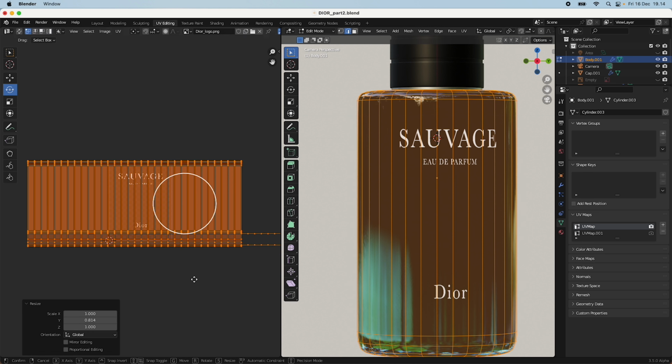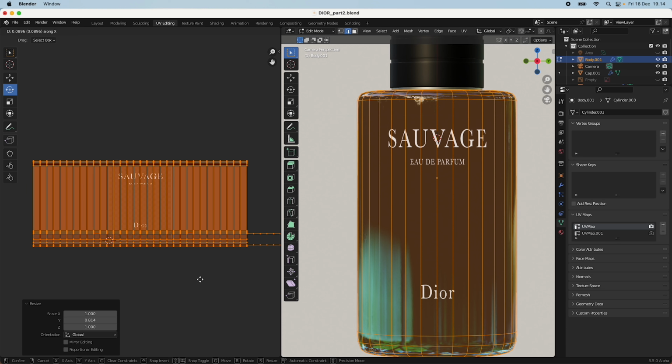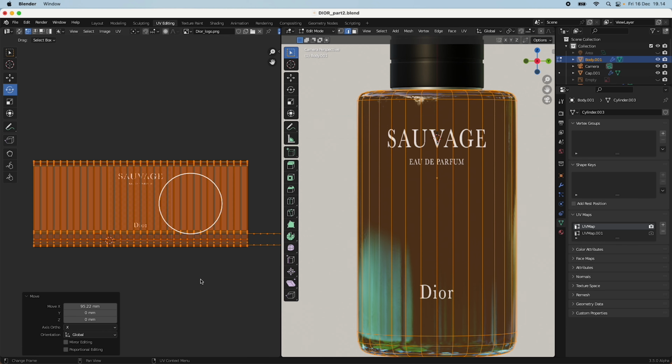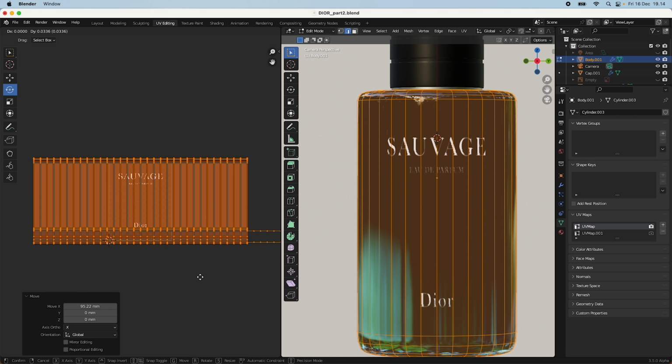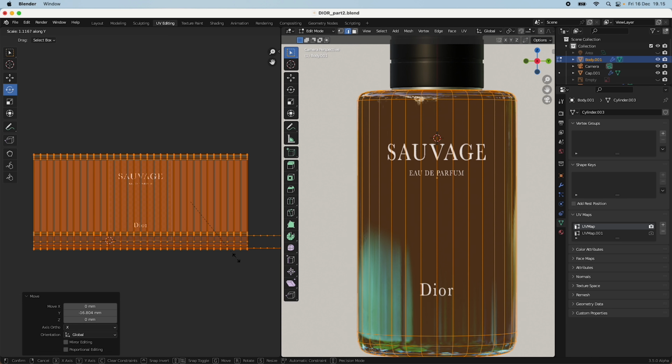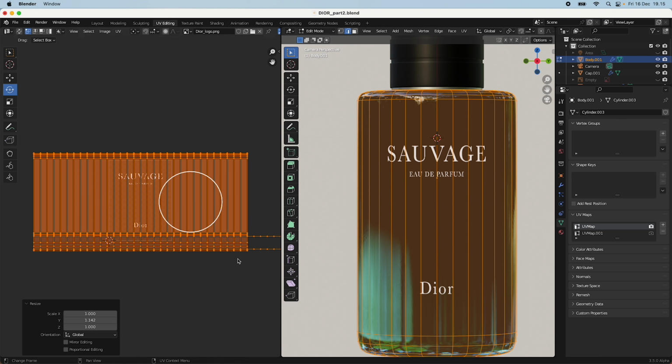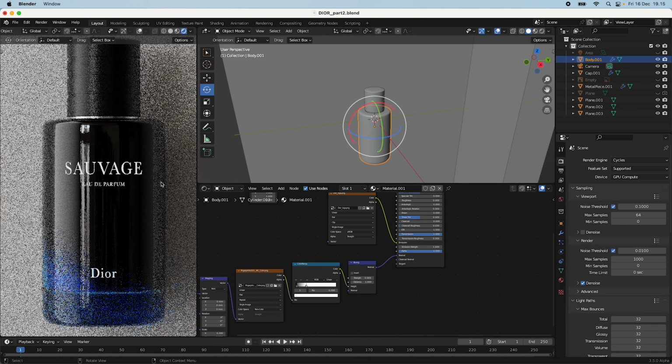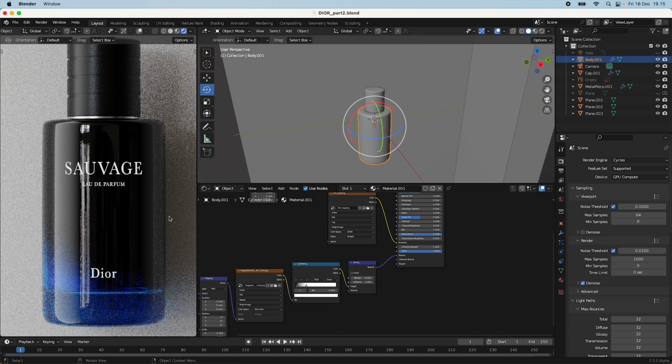Like this. Right here. Just looking at this, I think this looks a bit better. Let me just take this one down a notch like this. Go into the layout, and yeah, I think this is a bit better.